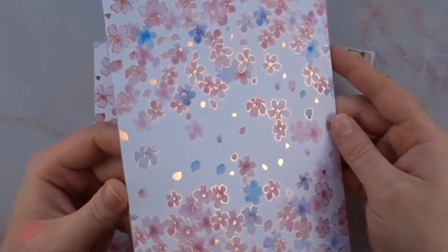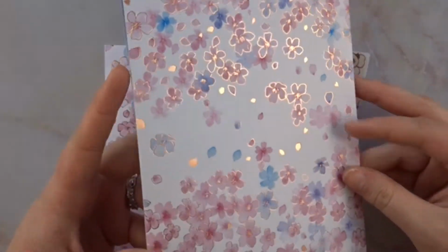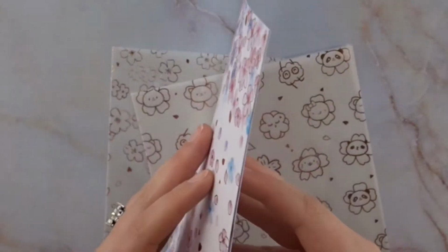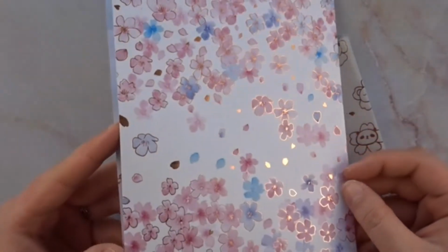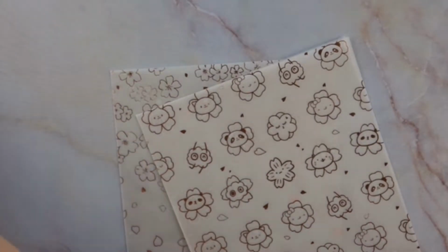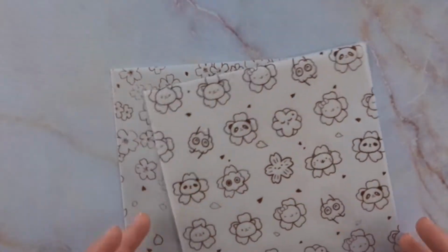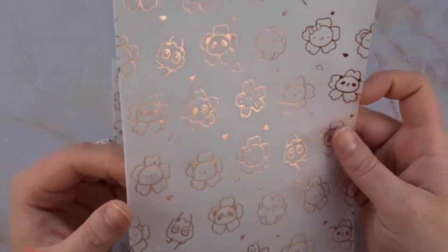Did you guys get this kit? Oh, man. This is totally worth it. You know what? This was part of the freebie. In the email, she sent over freebies that were the digitals, or maybe digitals part of it, not freebies, I should say. And the paper was one of them. And I think the bear boba was one of them too. I sent it to my mom because I don't have a printer, but she has a printer and a Cricut, so.